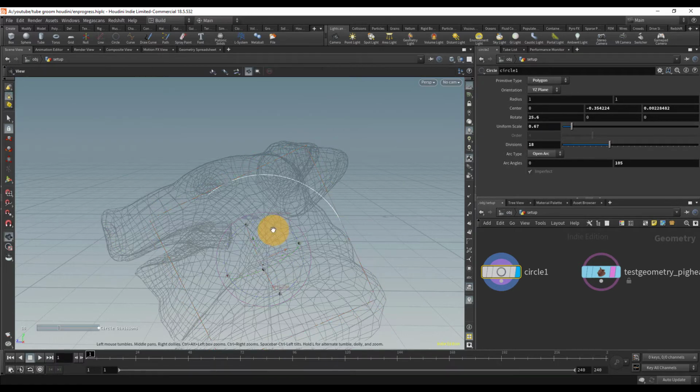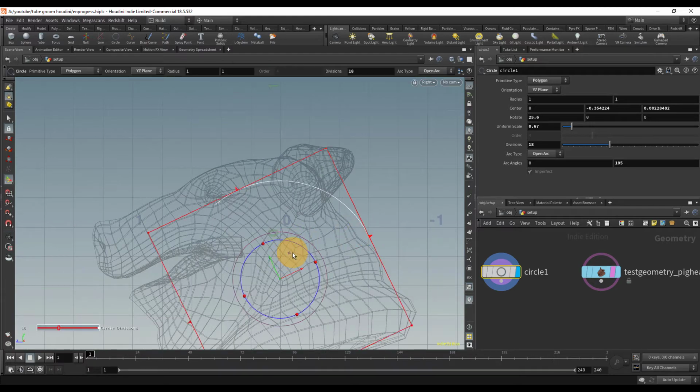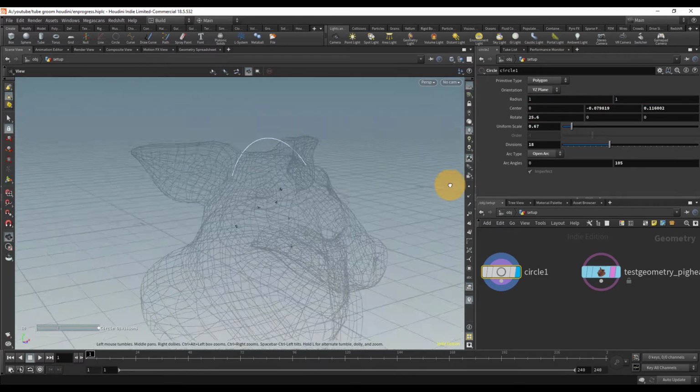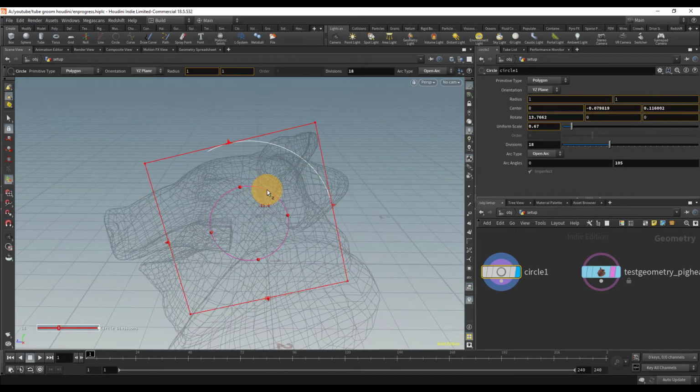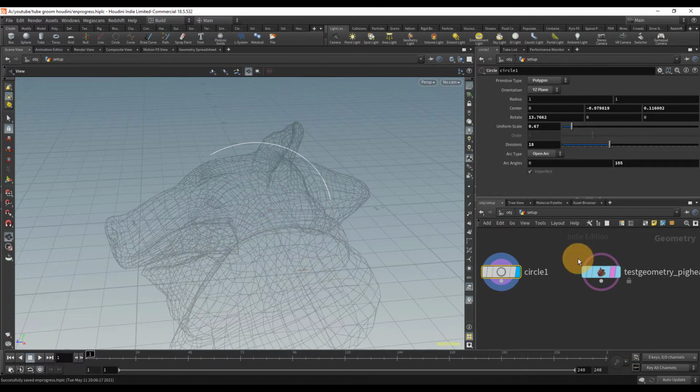It looks like I'll have to raise it up again. So I'm just going to go to the side view and reposition it. There you go. That looks a lot better. I think I'm going to rotate it just a little bit more. There we go. That's looking good.